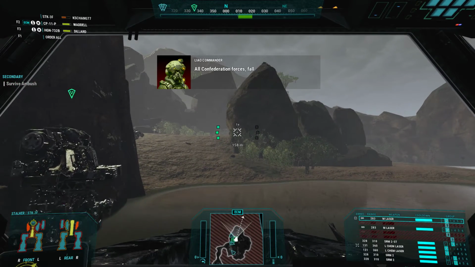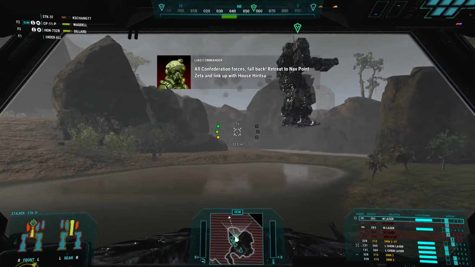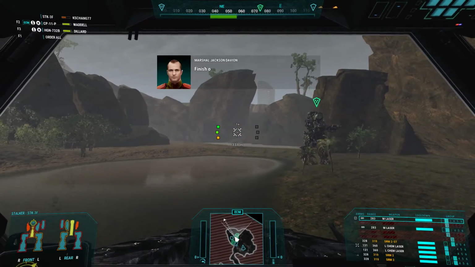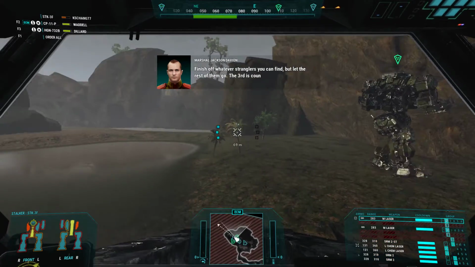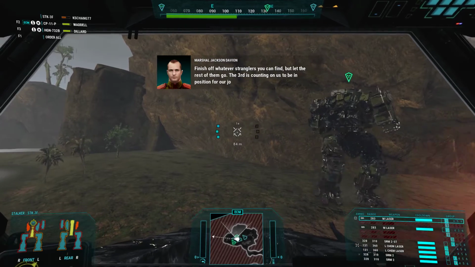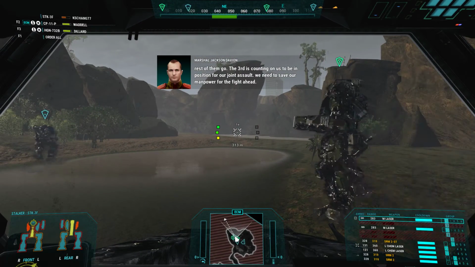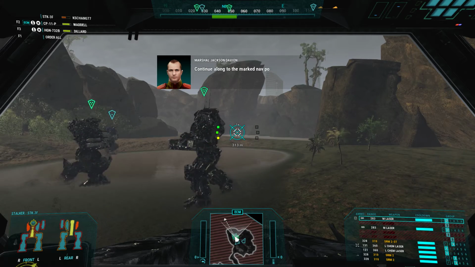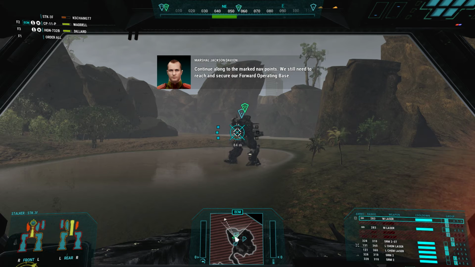Confederation forces fall back! Retreat to nav point Zeta and link up with House Hiritsu forces! Finish off whatever stragglers you can find, but let the rest of them go. The third is counting on us to be in position for our joint assault. We need to save our manpower for the fight ahead. Continue along to the marked nav points. We still need to reach and secure our forward operating base.